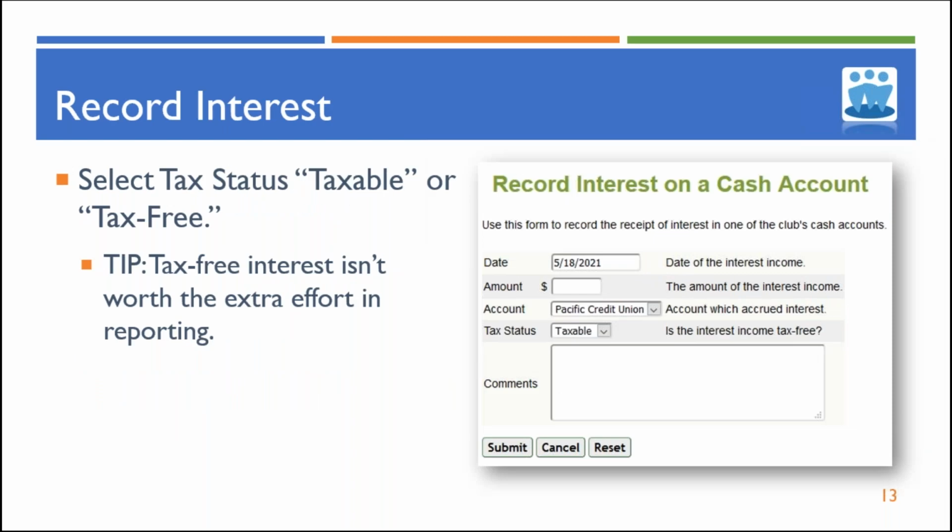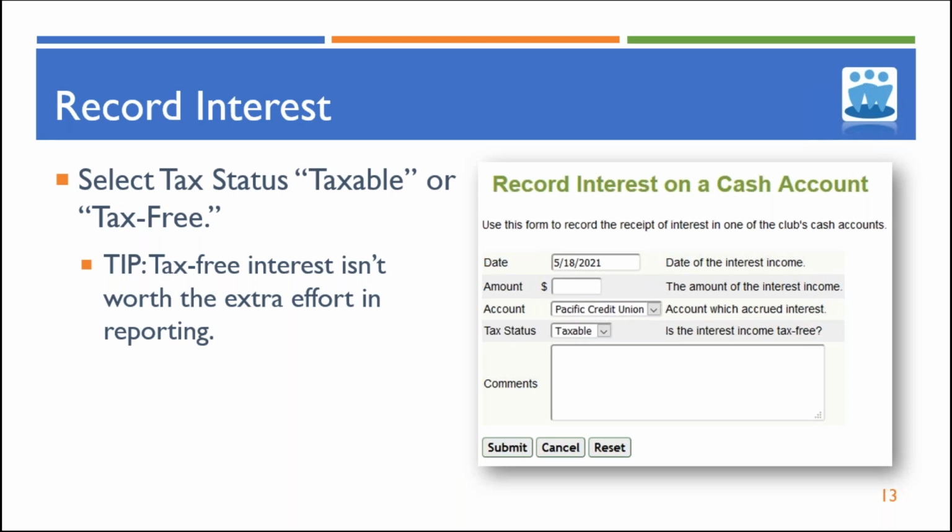The record interest screen is pretty straightforward. Your only option here is to select whether it's a taxable or a tax-free status for that interest income. And for the vast majority of clubs, this would be taxable. And if you are one of those clubs that has selected a tax-free interest vehicle, it's probably not worth the extra work that it's going to take to reconcile that tax-free interest.